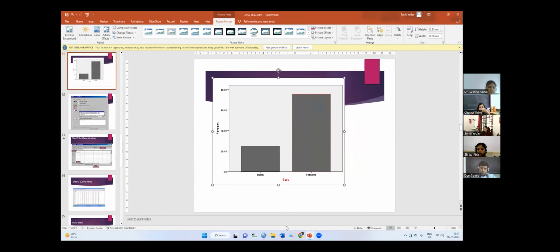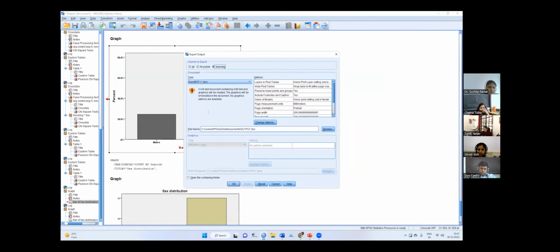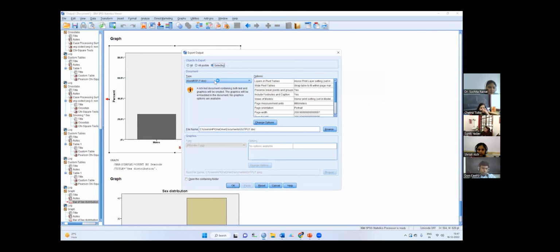Or the other thing is you export your data set. So you right click on this figure, go to export, and then whether you want to export all, means the entire analysis that you've done until now, it would export, or all that is visible, only these two graphs, or whatever is selected. So I want only the selected one. And I click on Word file or text file or whatever. So I want it to go to a Word document. I click on Word RTF.